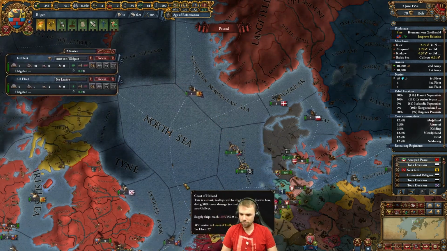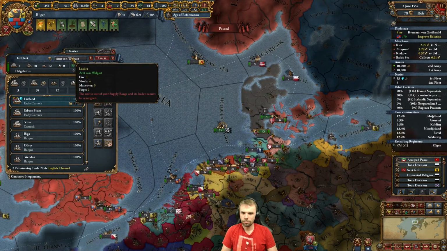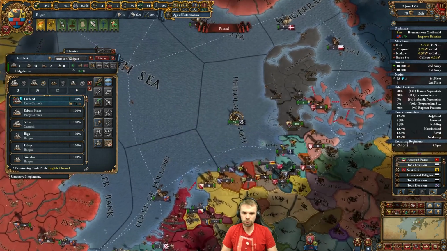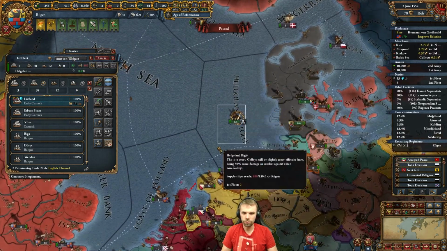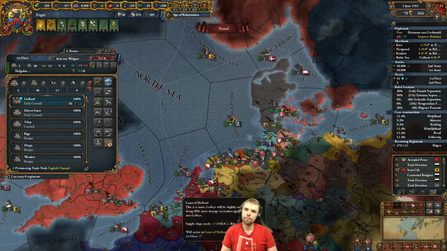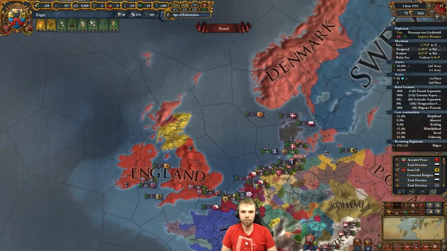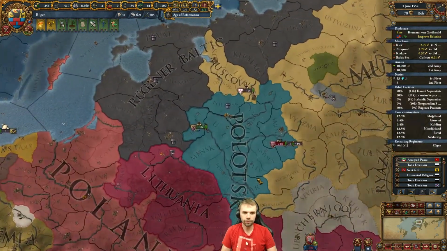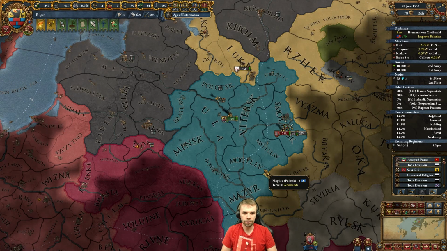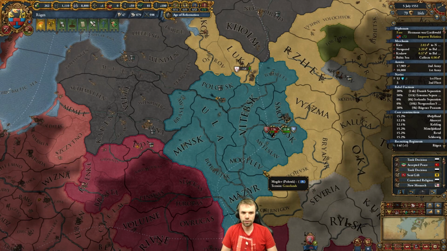And the reason galleys help here. You're out of my supply range. Huh. I guess I need a core first. The reason galleys help with privateering is that we have the trade route map on our flagship. Alright, let's throw these out of Smolensk and then put a cut into this here video.